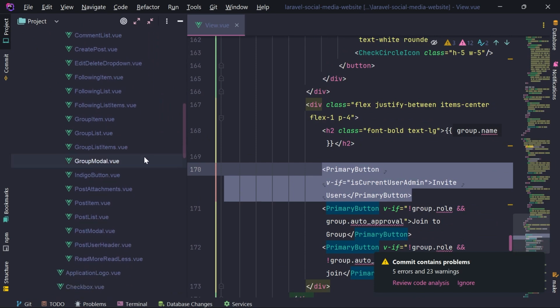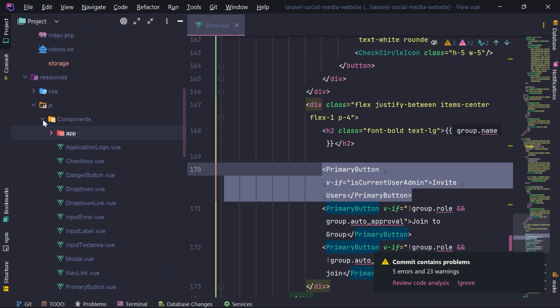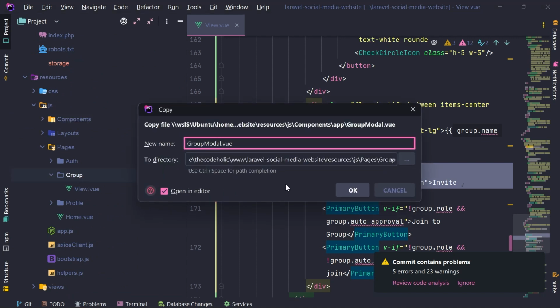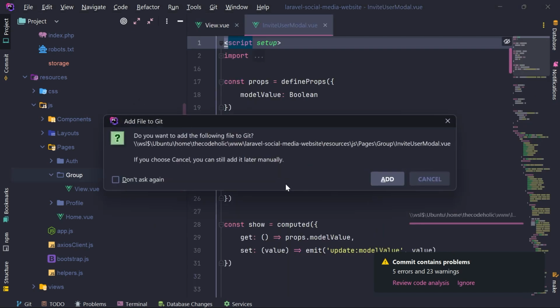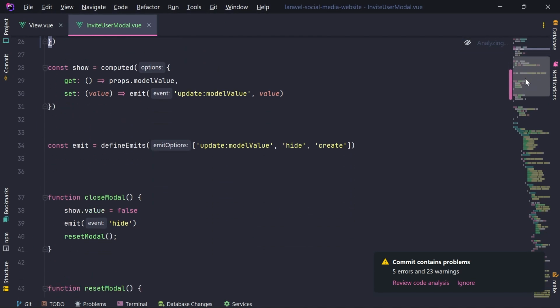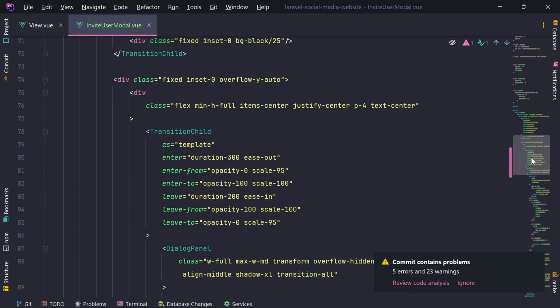Group modal probably will be very similar to it. So let's just paste group modal, and we're going to have name invite user modal. Let's add this. Let's take care of the markup first.